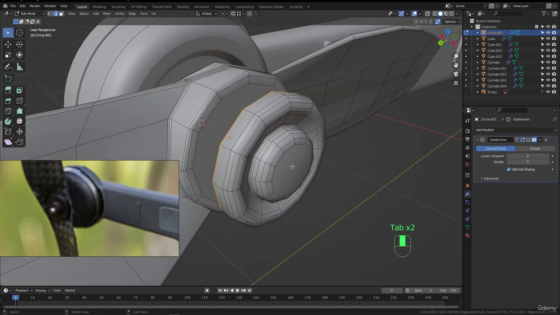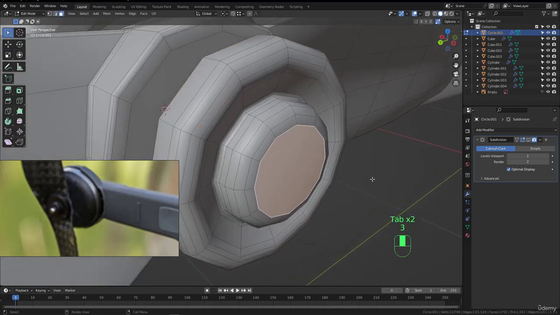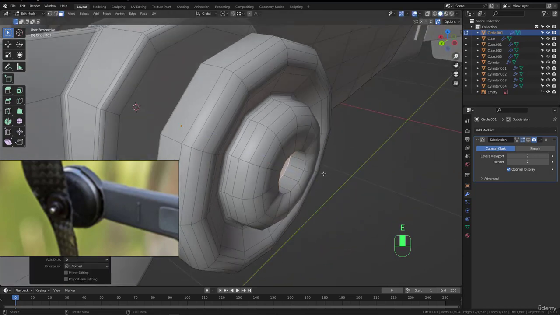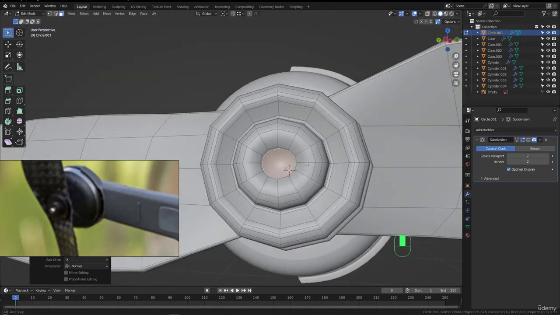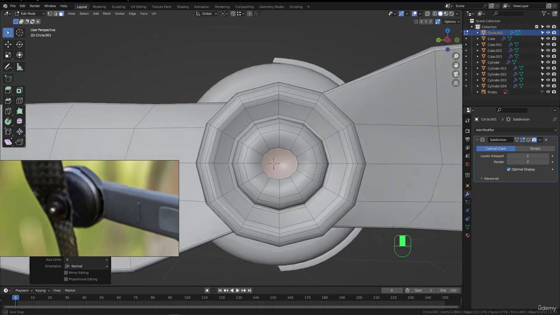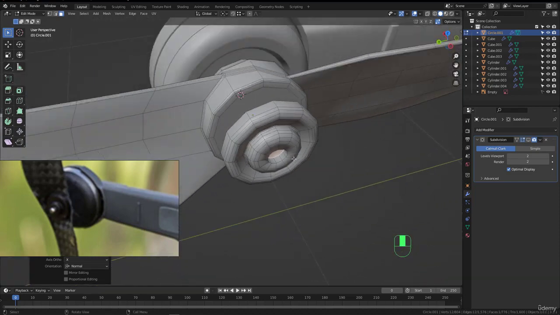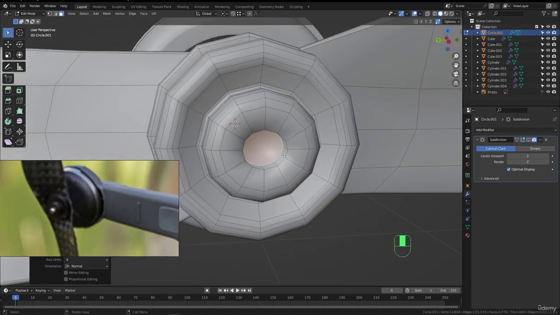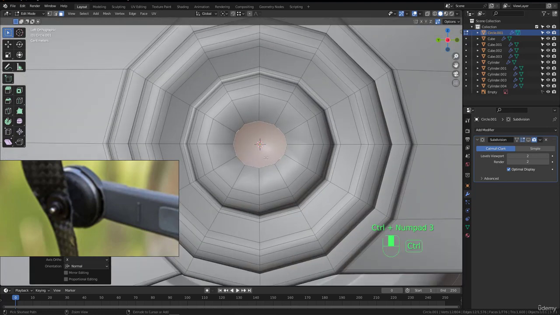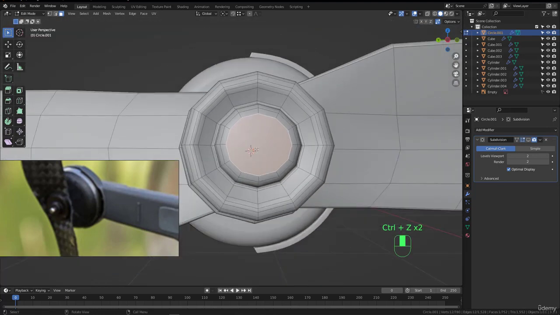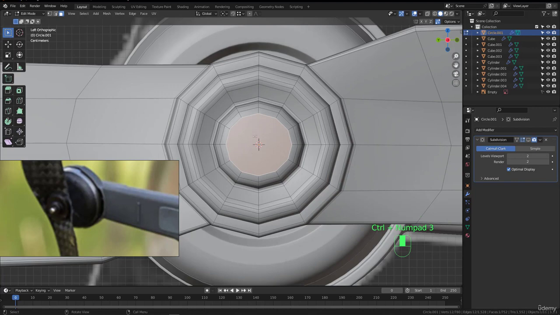And what else? Maybe here in the center we need to add a hole. Hit I, something like this, and push it inside a little bit and delete that space. Or something that doesn't make sense here. The circle is not accurate, I guess.